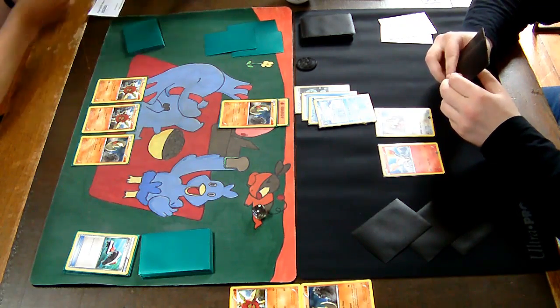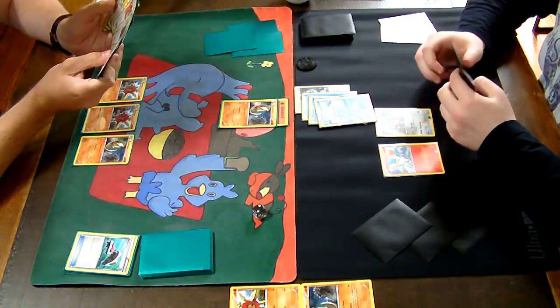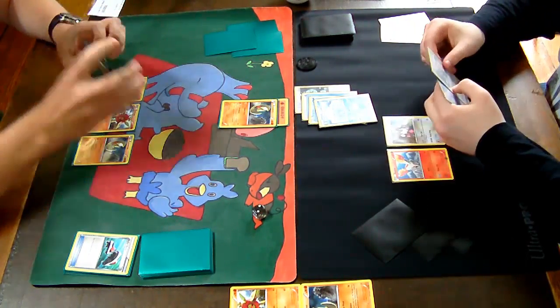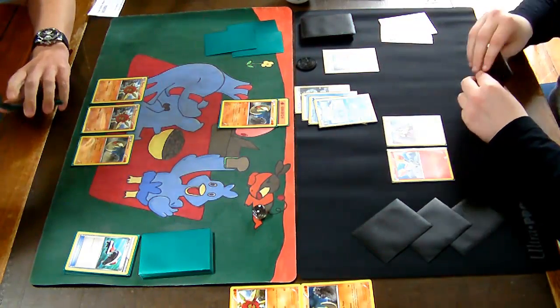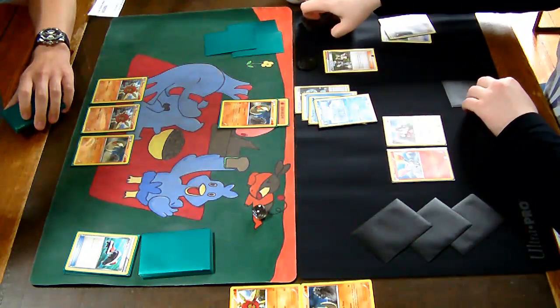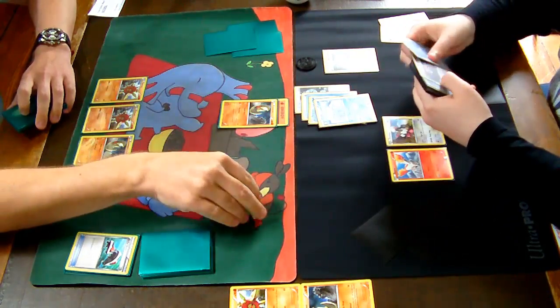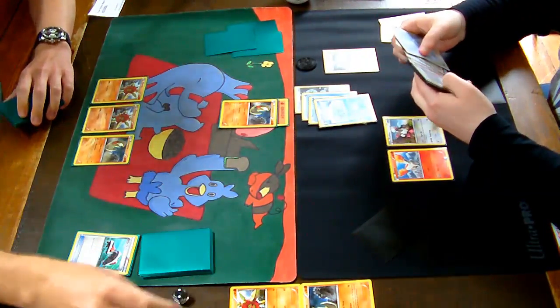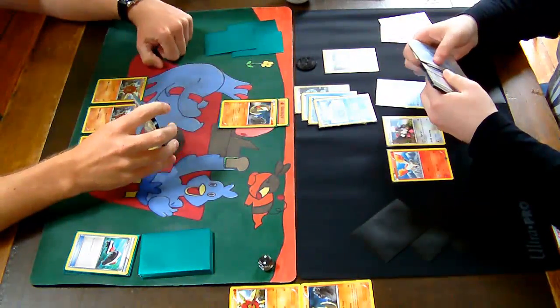Now you'll see the first thing that's happening here, it is that it has been announced that we can heal 30 damage from each of our active Pokemon. However, neither myself nor Ben has actually done any damage here, so it's pretty much a moot point. We could have healed 30 damage from our active if our actives had any damage on, but we didn't.